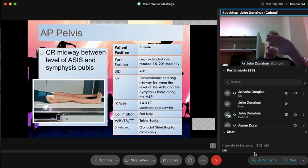We'll say it again. Find your iliac crest. You have your field wide open crosswise. Put two fingers down at the top of the crest. If the top of your light is 1 inch above that iliac crest, you are centered exactly where you need to be for that pelvis x-ray. Works like a charm. Because it can be kind of difficult to guesstimate halfway between ASIS and symphysis pubis. You can't palpate symphysis pubis, and a lot of people mix up ASIS with iliac crests.